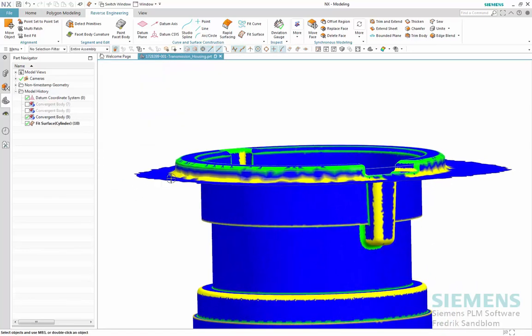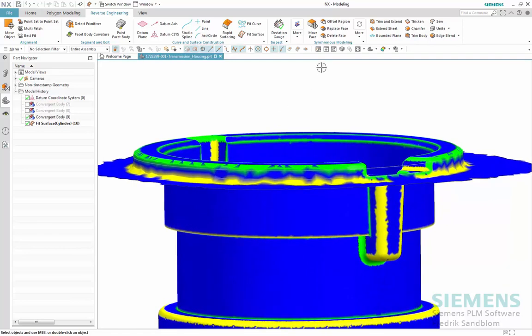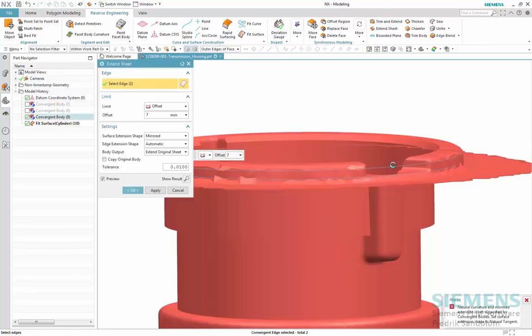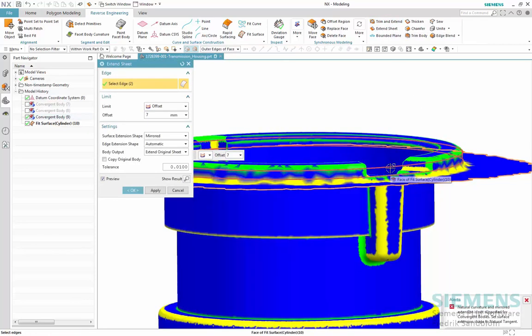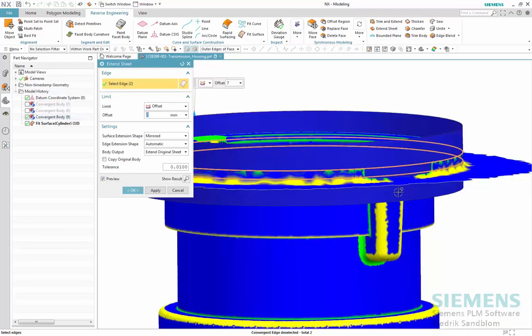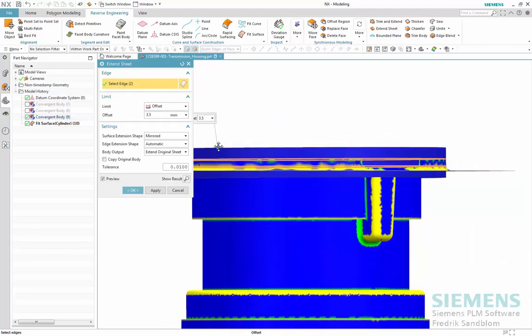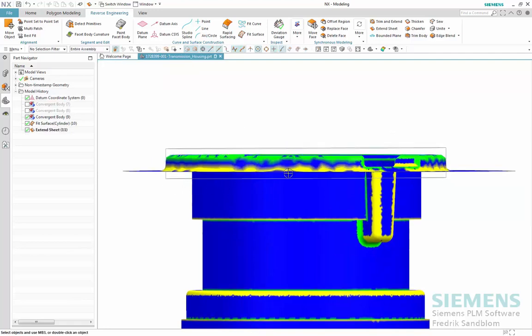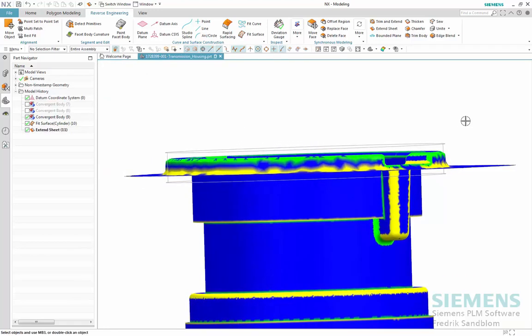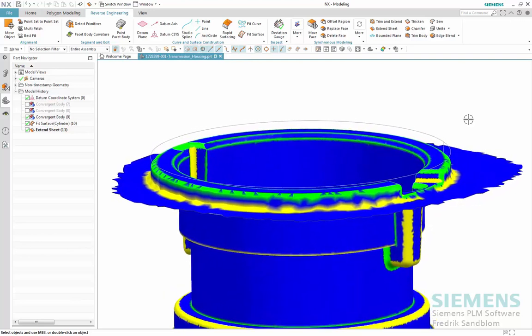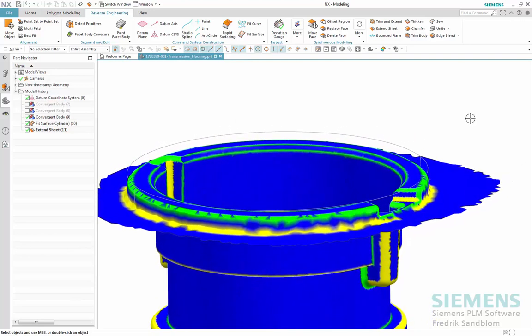As the just created cylindrical face is a bit small, we resize it by simply extending both ends using extend sheet. Here, the selection rule outer edge of face is set to include all edges of the sheet body. We adjust so that the sheet slightly interferes with the convergent body that will remain as is, and so that the top end is slightly oversized as it will be trimmed back to its final position.